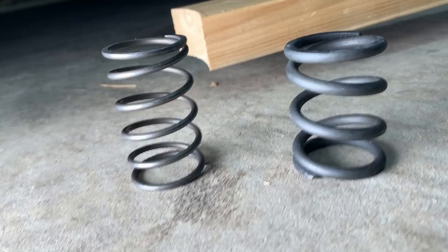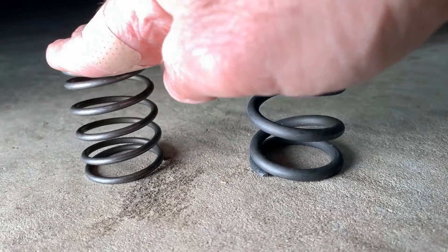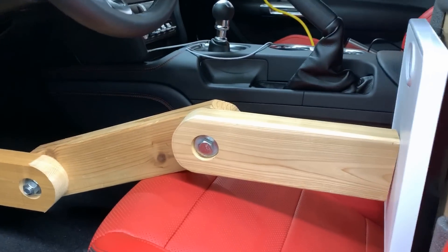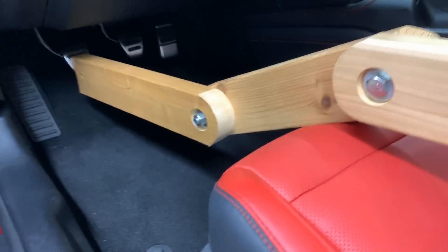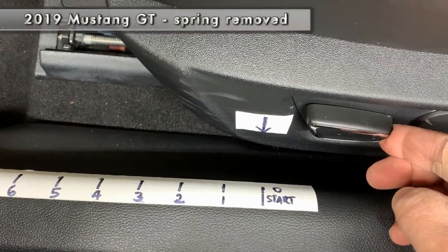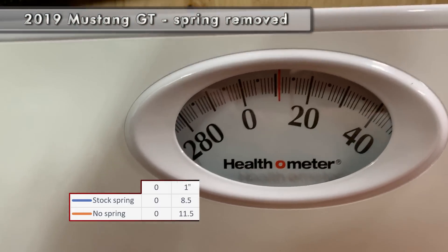You are a beast. So here's the Ford spring, and there's the Steeda spring. You really can't compress the Ford spring by hand, but this Steeda spring, as you can see, is very compressible. After taking out the factory clutch return spring, I'm still feeling a fair amount of resistance in depressing the pedal. It did not get as easy as I thought it was going to. So we have the scale set up, zeroed, and we're going to try the same experiment again. This time there is no clutch spring whatsoever. We are going to see how the pedal feel is and do the same test as before.